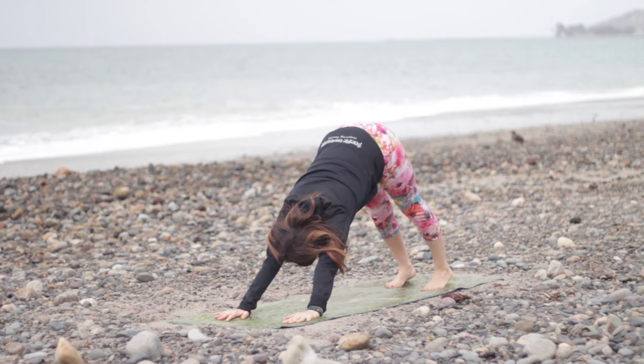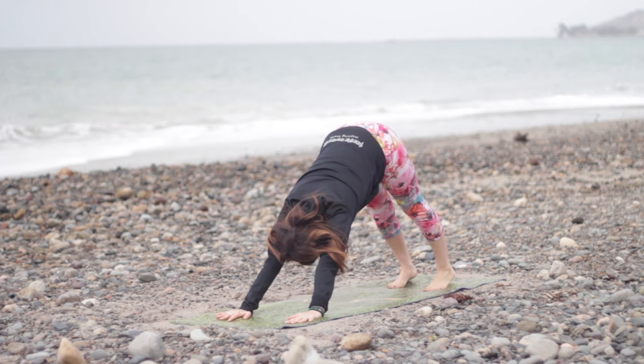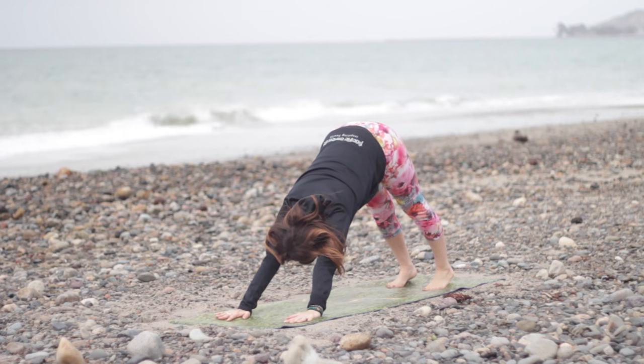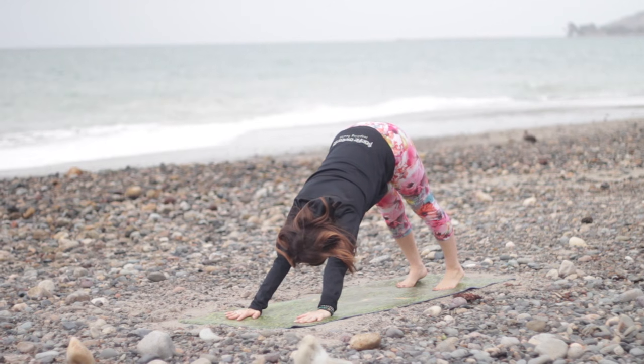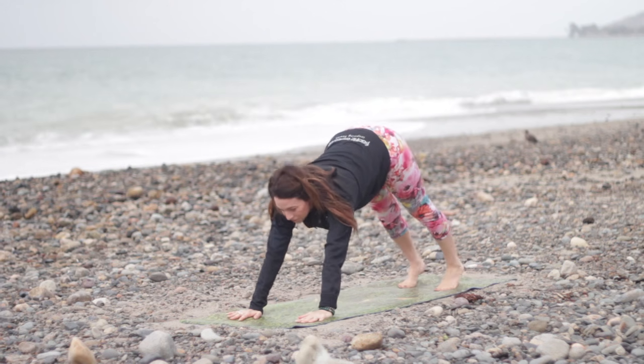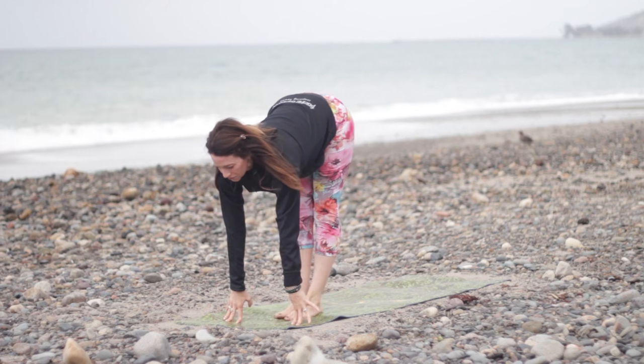Feel free to take your knees down and take a break in child's pose anytime. As you spread your fingers wide, press into the base of the fingers, lift away from the mat with your forearms. Look forward, step or hop your feet up, inhale and lengthen.